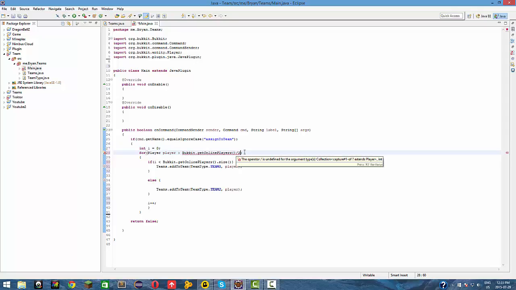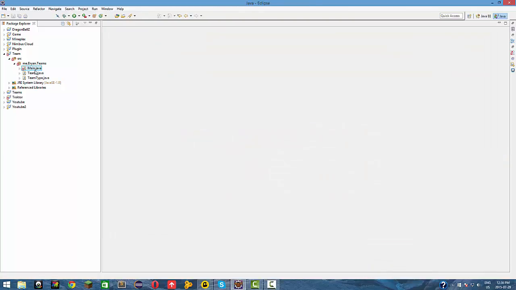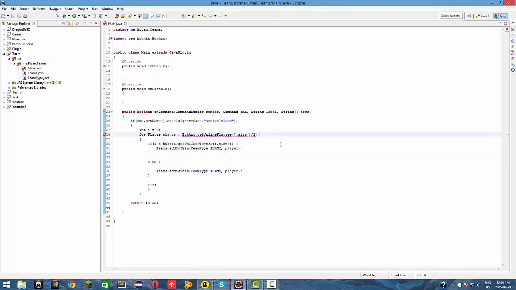What's wrong with this? Oh, size. Because we're going to be testing this by ourselves, so we want to make sure that, what is happening here? Is it just one of those random errors? Nope, it's obviously not the random errors. What did I do wrong? I'm just going to Ctrl+C it. Oh, I can't. Okay, but online players divided by 2. What's wrong?